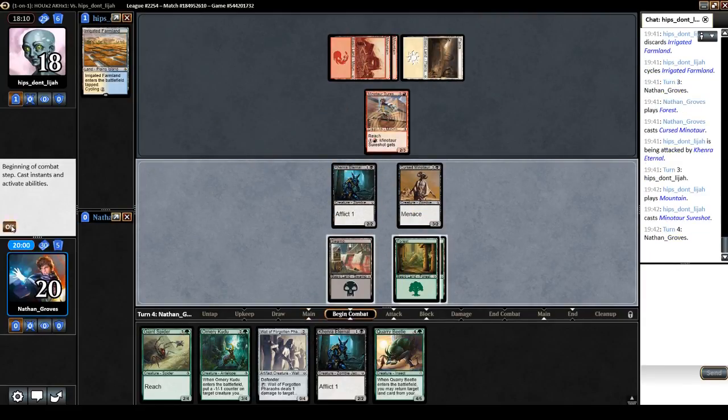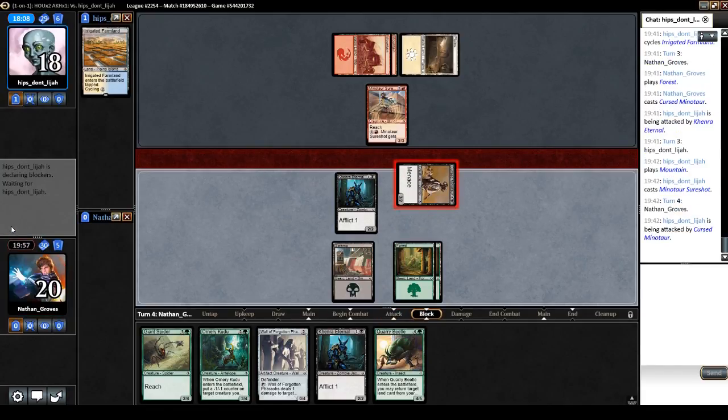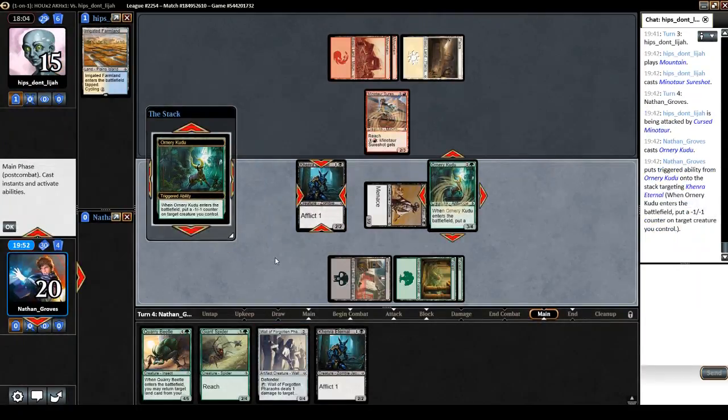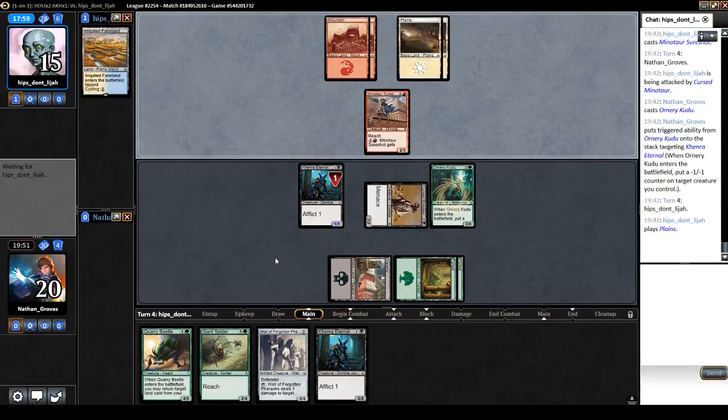Well... get in for three, at least. I got a nice curve going. Just gotta draw some land. I am willing to trade my Kudo for his Minotaur if you would like. And waste his turn.